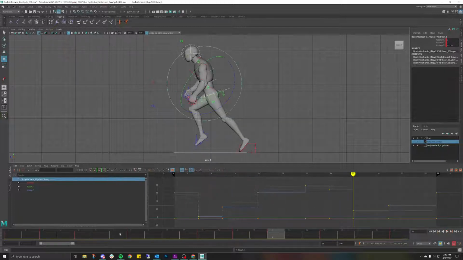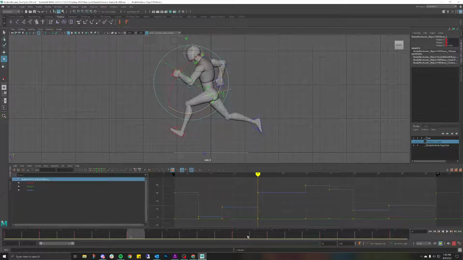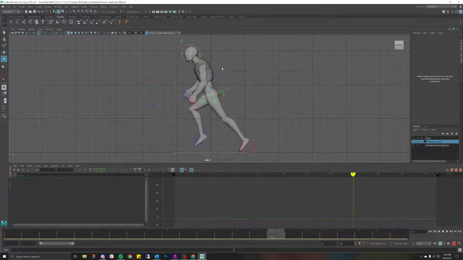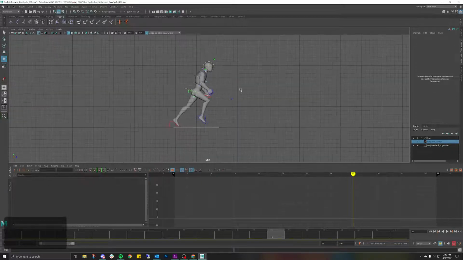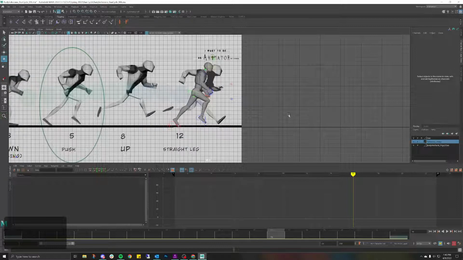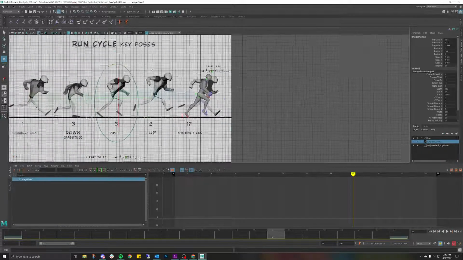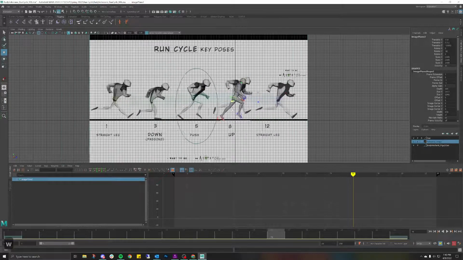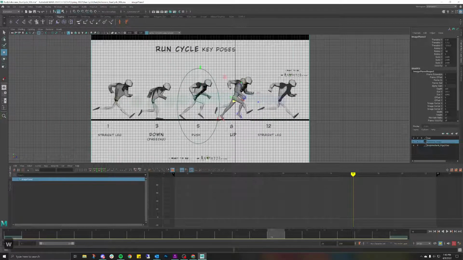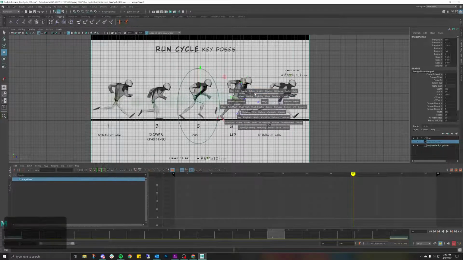So this is, I want to say this pose. So you know what, I'm getting a little too excited here. I really need to be looking at my reference again to see what the elbows are doing. So let's go ahead and let's just do that. So let's go to frame 16, which is my up pose. And yeah, obviously my arm is absolutely in the wrong direction.